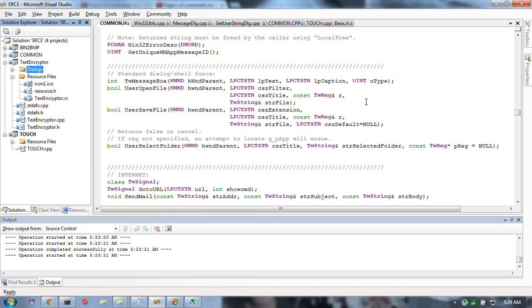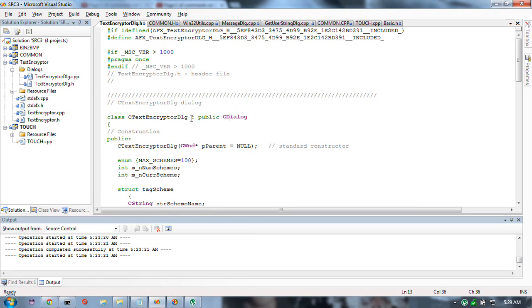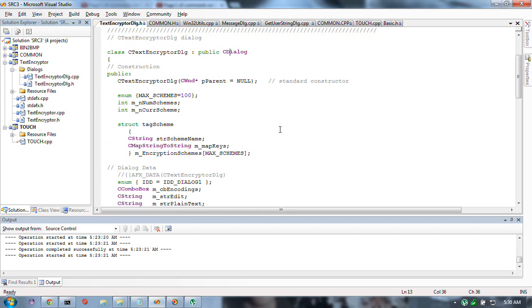See, I have this little program called Text Encryptor, and this is under my previous source directory. Now this thing uses the MFC CDialog, see?